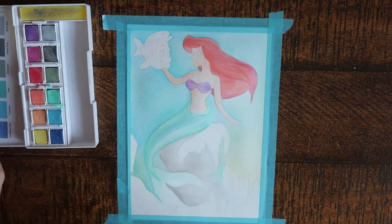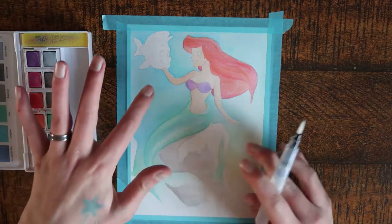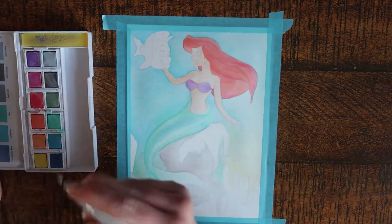Okay, cute so far. Right, I think I'm gonna do the coral and leaf lounge last. I don't know why, maybe because he's yellow and I don't like using yellow that much.